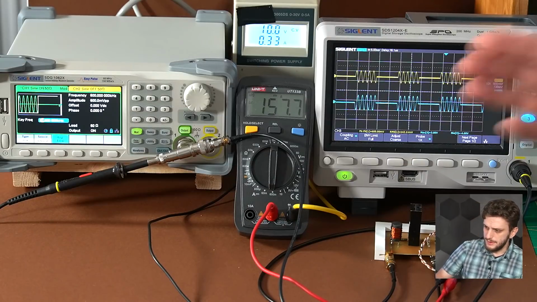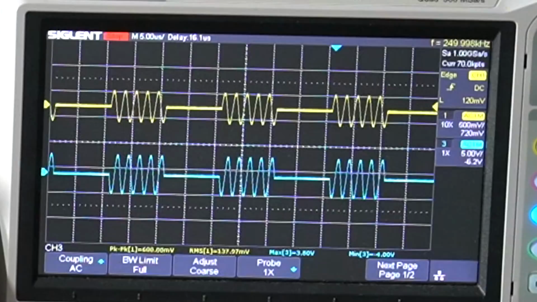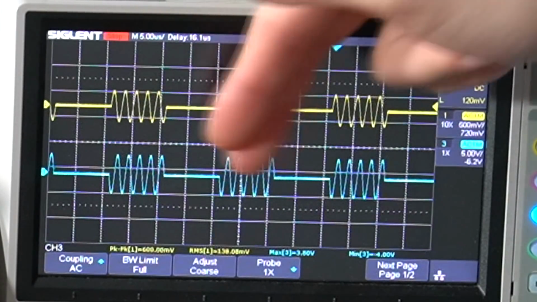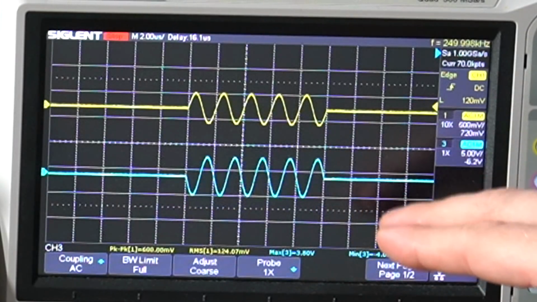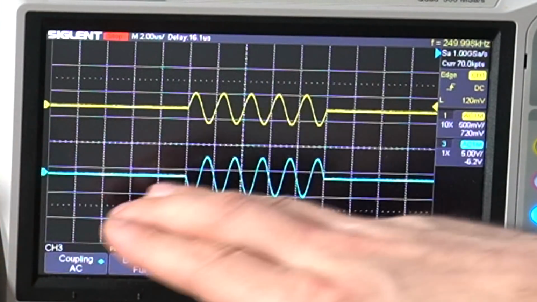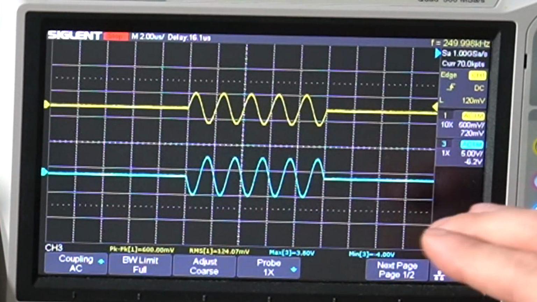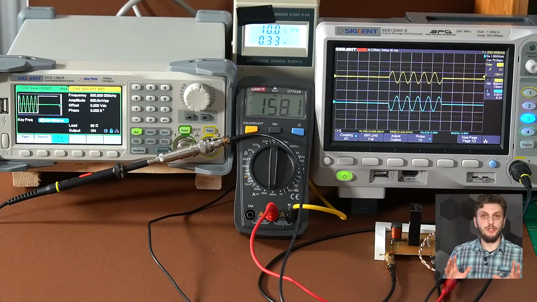Final thing to look at is ASK type of modulation, amplitude shift keying, and here again we can see that the input signal and the output are very well matched. There's no delay in the output signal, it's following the input signal identically, and there's no variation in amplitude. It starts off directly at full amplitude and then turns off right as the input signal disappears. So we are getting an all-around good performance with any sort of signal modulation.